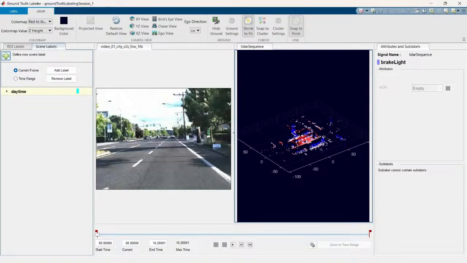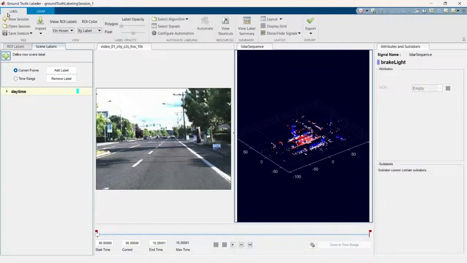To edit or delete a label definition, right click on that name and select the appropriate options. To save this label definition for future use, go to the Label tab and select Export. Here you can export to a file, or under the label definition go to File, so that this session and these changes will be saved for future reference.